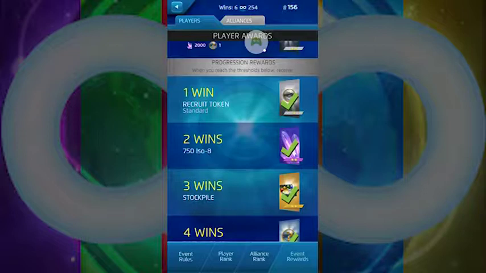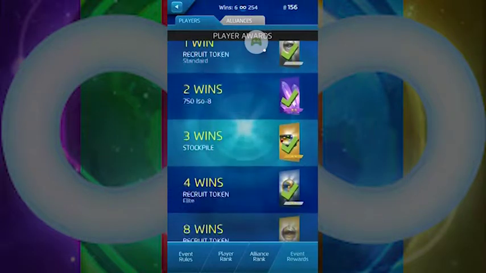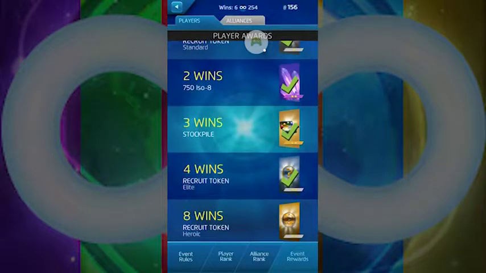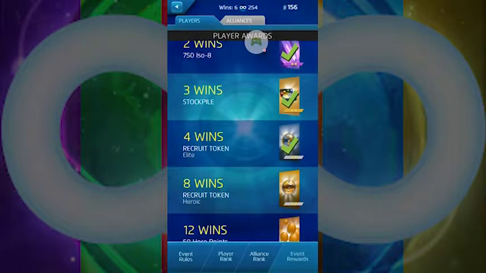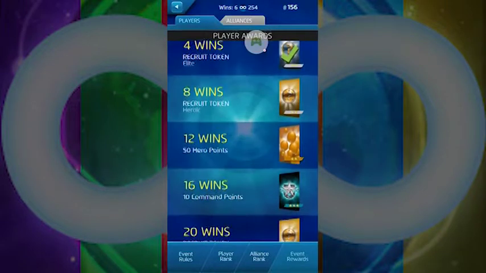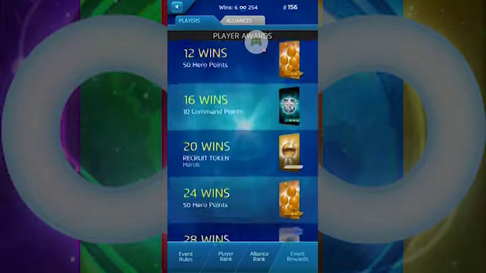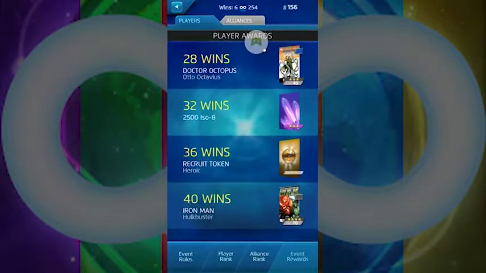Normally a recruit token costs you 50 points, 2 wins, or a 7,050 ISO would be 100. Stockpile is weird. I don't know if they usually have this. I don't recall that. An elite token would be 200, a heroic token would be 300. I don't know where the 50 hero points falls. I want to say something like 500, and I know the 10 command points is 575. We go further down, and I would say the 4-star is 900 points?